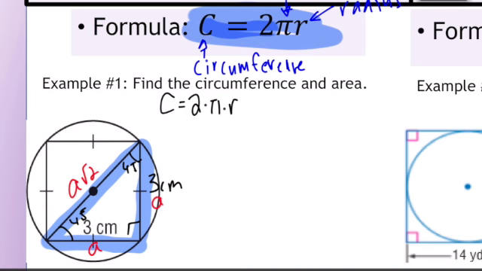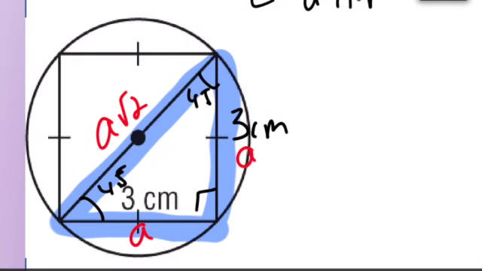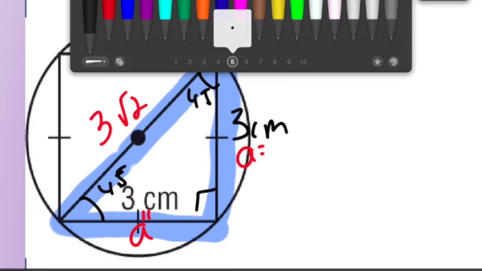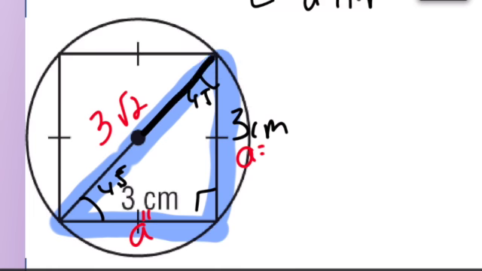So all we have to do here is we're just going to plug in A. We know A is 3. A equals 3. So wherever I see an A, I'm just going to replace it with 3. Perfect. So now I know the hypotenuse is 3 radical 2. But the hypotenuse of this triangle is the whole thing. I only want to know, or at least I only need to know, what is just a piece of it. What is just this piece?